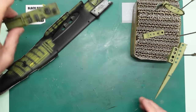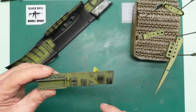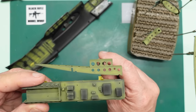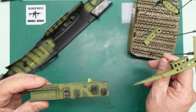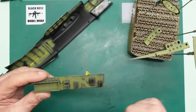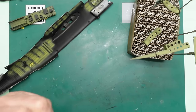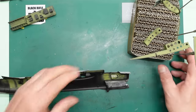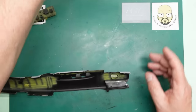So I've also done that. That's just painted green. If you remember, there's no highlighting on there, and you can see the difference. It's just green. There's no bright spots. It's just dark and light, rather than bright, dark and light. So what we'll do now, I'll do a bit of this fuselage for you on camera.